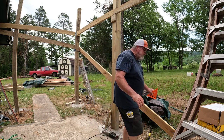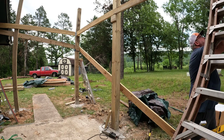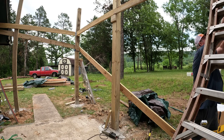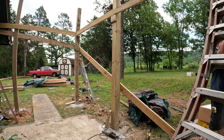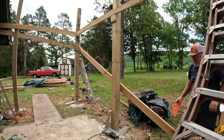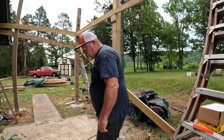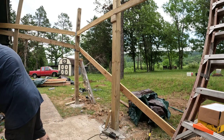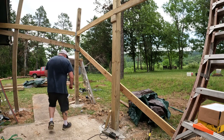It is pretty pleasant today. It's a little humid, but the sun ain't in my face. We'll have to shimmy back and forth a little bit. Today's going a whole lot better than that fiasco of yesterday.